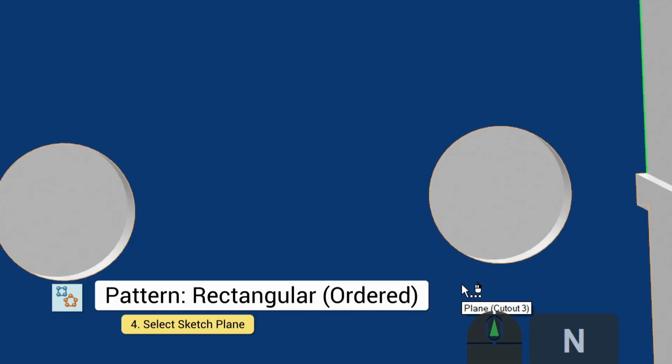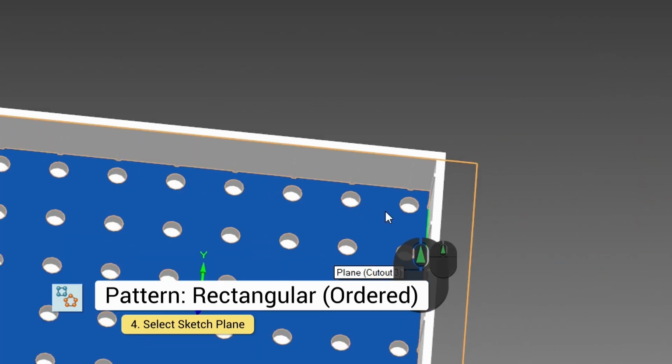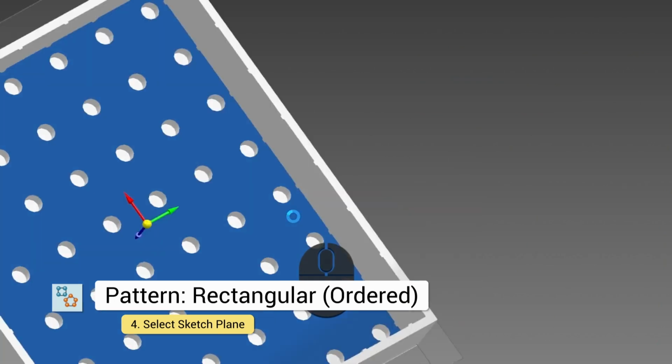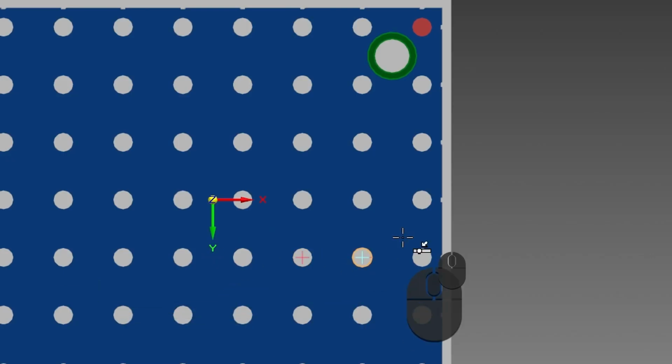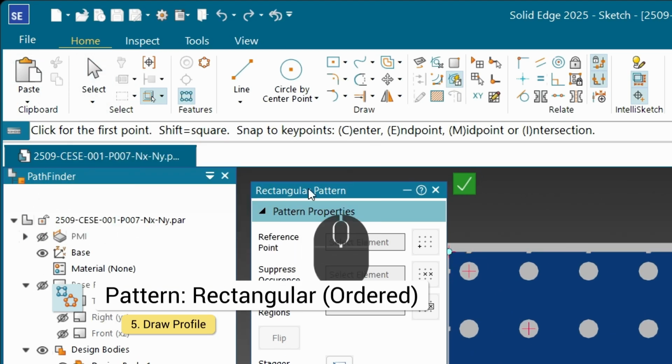I keep pressing N, and there's a respectable length of a line in the direction we want. Oh, we lost it, so let me go again. And I'm just going to click there, and that gives us an x-axis parallel to the x-axis of our base coordinate system. If we go over to the prompt bar, click for the first point.